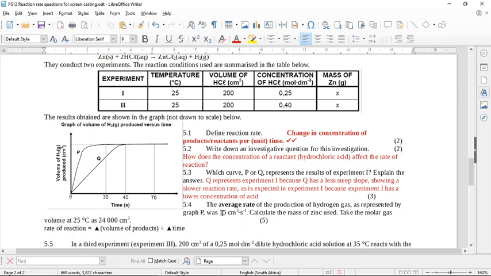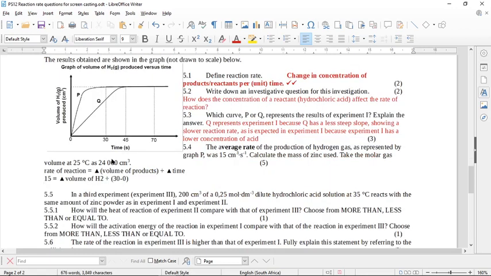So they said to you the average rate of reaction, and this is in cubic centimeters, so my answer is going to come out in cubic centimeters. So my rate of reaction is 15 is equal to the change in volume of products, which is what we want. The change in volume of the hydrogen, divided by, what was the time? From the graph, the average rate was determined from 0 to 30. So we should actually show the 0 here, 30 minus 0.